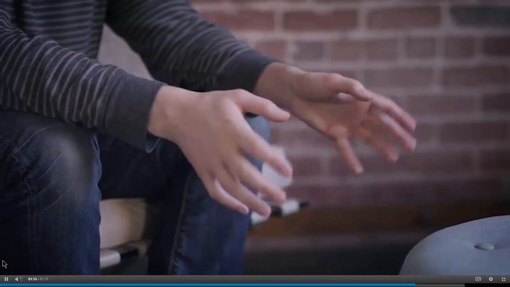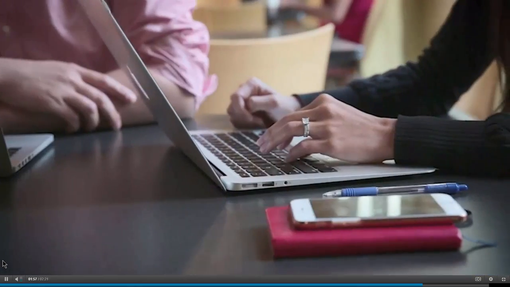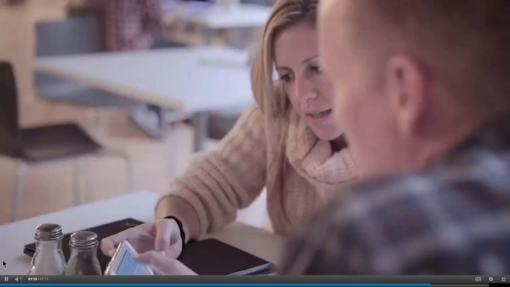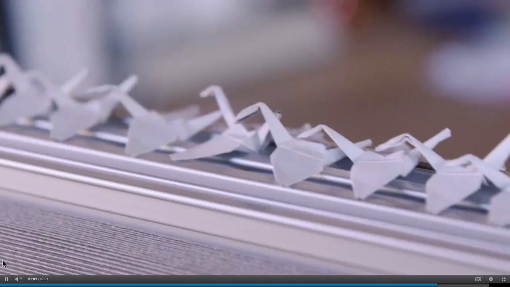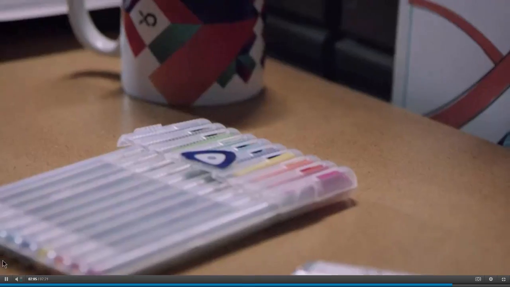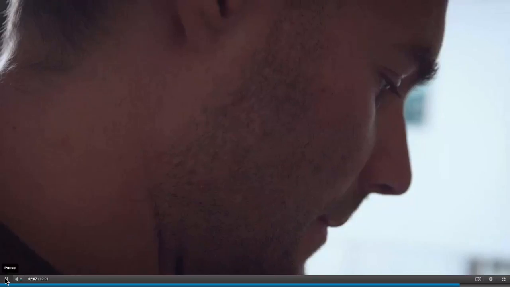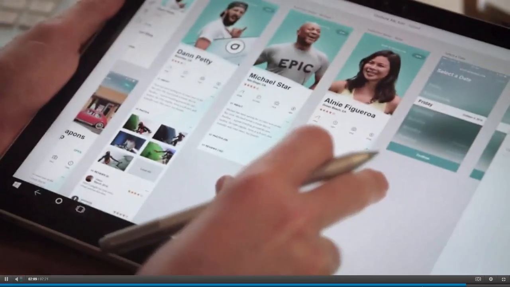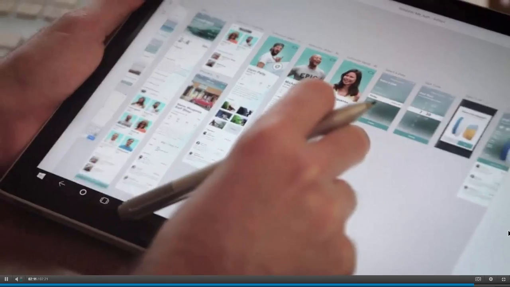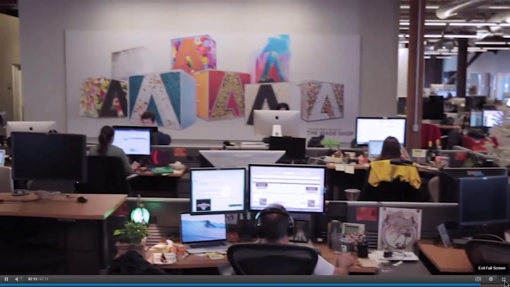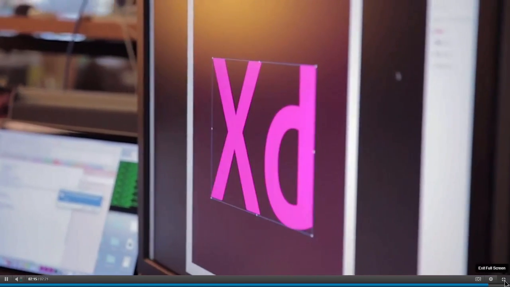In the same way that Google Docs and Office 365 has transformed the way that team workers collaborate within the office space, Adobe XD will transform the way that designers create. We really believe that design can change the world. It really has. But at the same time, we know that the way we work needs to evolve too. We really believe XD changes the way you design. So when you're able to be creative, the sky's the limit.